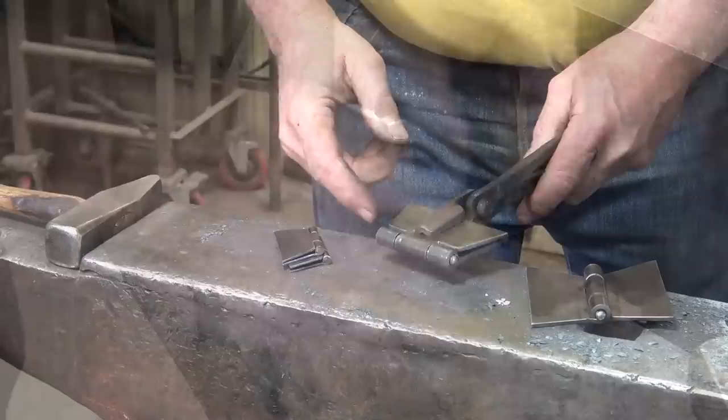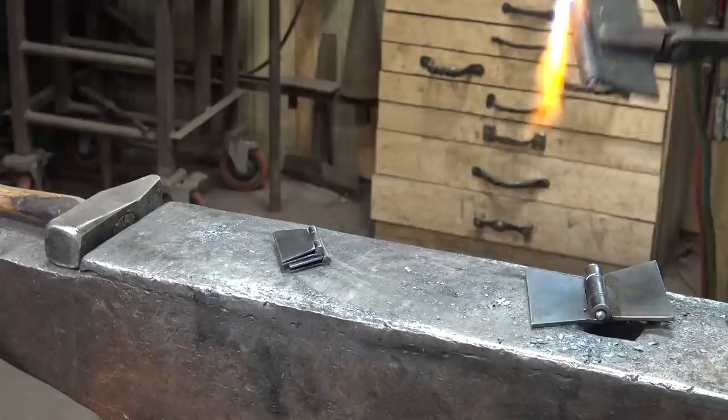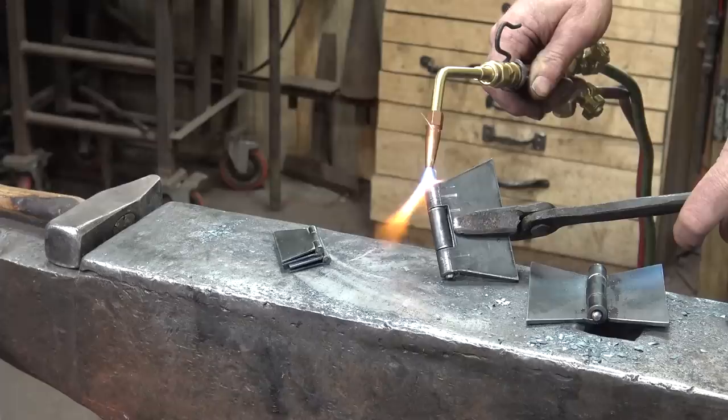I'm going to upset the ends of the hinge pins on the larger hinges, but I'll heat them up with a torch because it makes it a little easier. It doesn't take long to get that hot. It will cool off some when I go put the torch back on its holder. An assistant to hand the torch off to here would be nice.